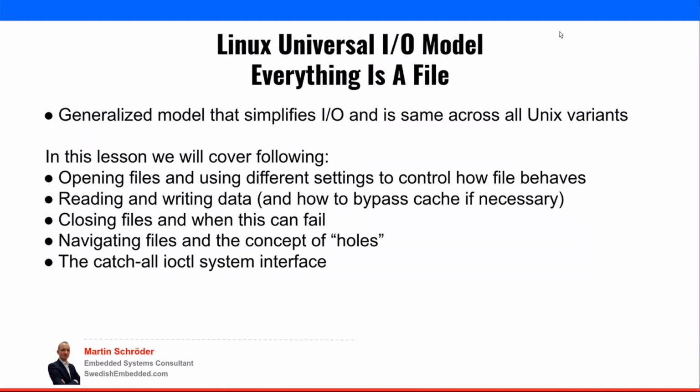So in this presentation, we're going to be looking at opening files and the different flags we can use when we open files. And we're also going to be looking into reading and writing data and how we can guarantee data integrity when we write data to disk files. And we're also going to be looking at when the closing of a file can fail, and a few more details on navigating files, seeking to different positions in the file, and then also a brief look at the generalized interface for anything that doesn't fit into this model of I/O input and output using files.